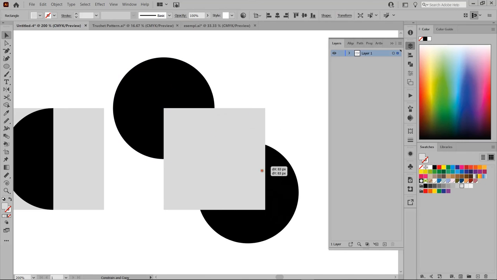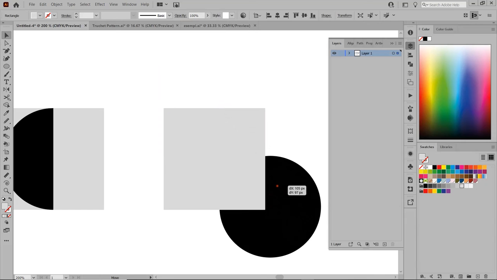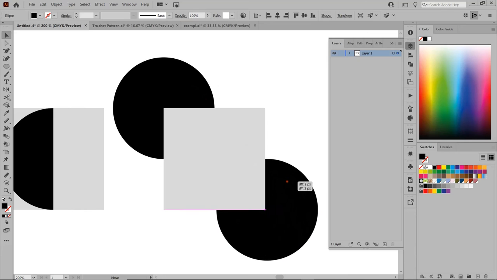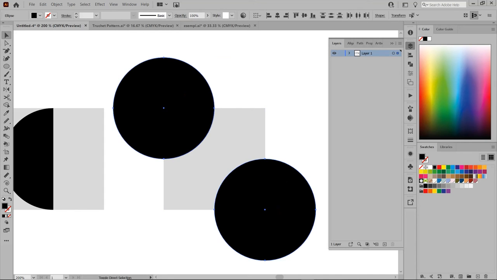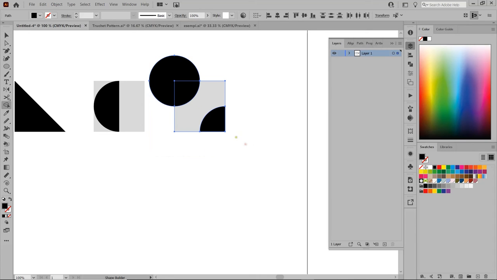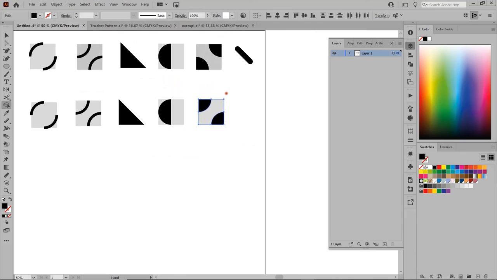And then with the Alt key, I will make another copy, and I will place it on the other vertex. And I will bring them to the top. And then select them all, and with the Shape Builder tool, let's do what we did before, so get rid of the excess. So I did it on the opposite sides, but that really doesn't matter, because when you turn it, it will be the same. And then the last one is literally a line.